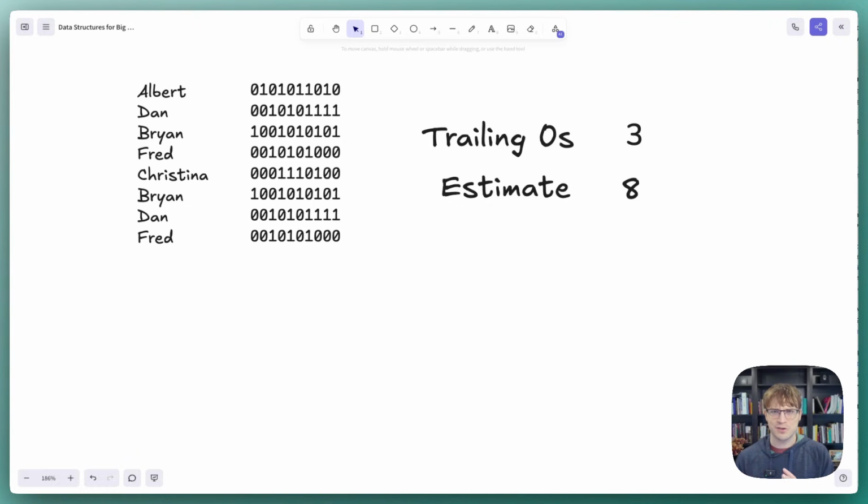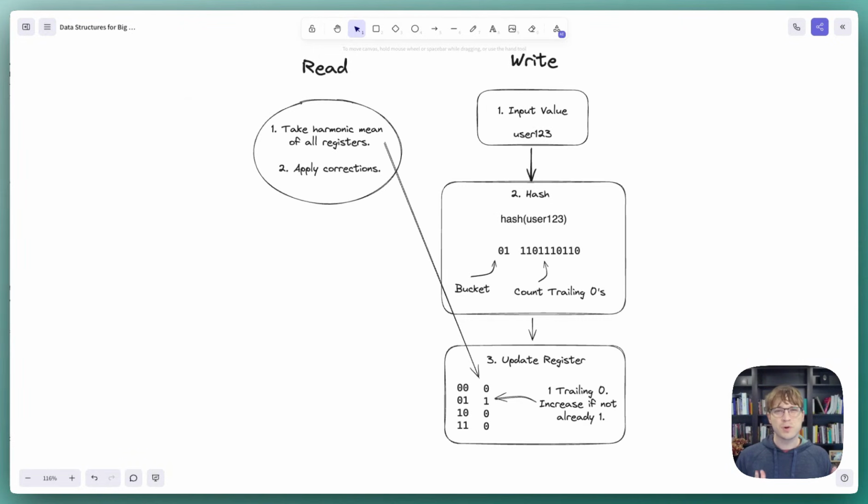But it also demonstrates a flaw here. If somebody just happens to have 15 zeros in their hash, we don't want to blow up our estimate just because that person happened to come through. So how can we solve that problem? The answer is we're going to do it multiple times. With HyperLogLog, we're going to maintain multiple registers, which are basically those counters or maximums of the number of trailing zeros. Let's walk through this in practice and I'll show you what this looks like.